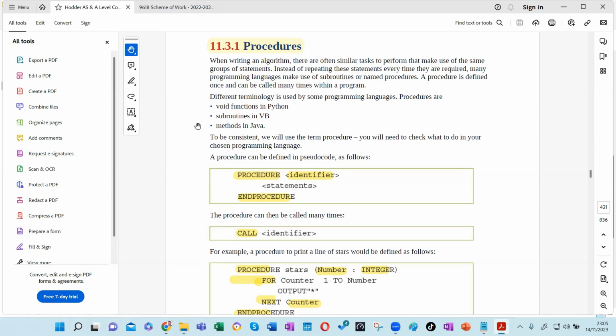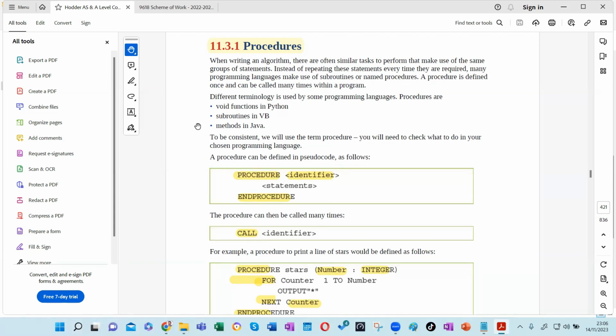You have been using these functions and procedures already in Python. For example, we used input, that's a function. We used int, that's a function. We used print, that's a function. So these are subroutines, built-in functions that are already defined and stored in the libraries.